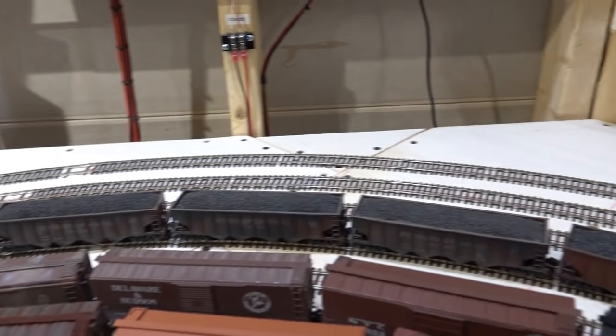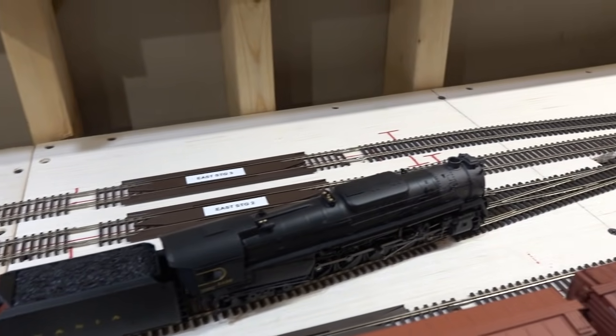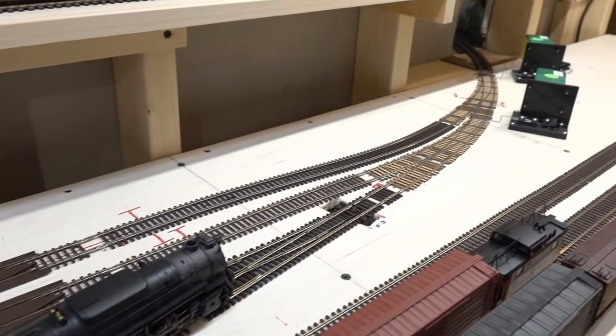Guess I'm going to think about doing something here. I don't know if I want to muck with it right away, because we're not going to be operating. Hopefully not. Well, hopefully soon, but I don't know.